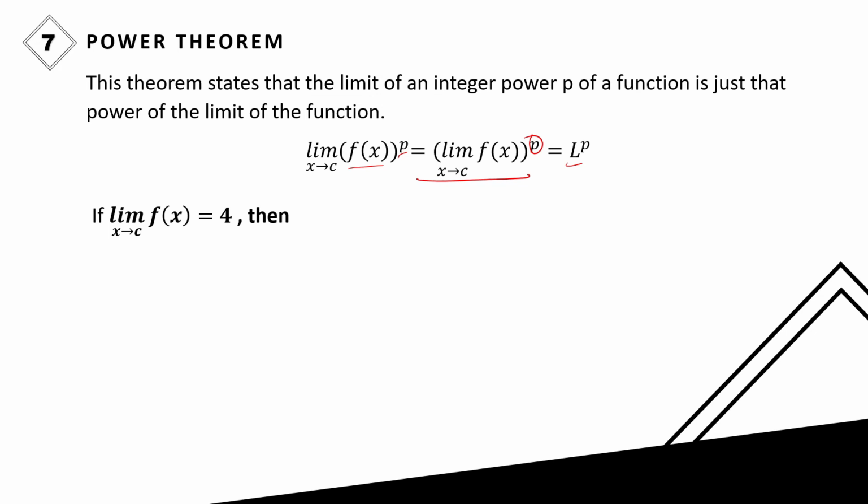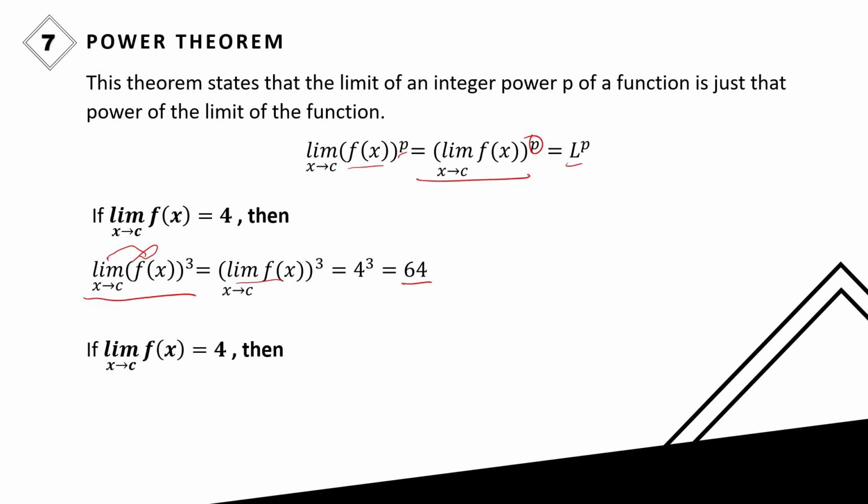Again, let's say that the value of the limit of f of x as x approaches c is equal to 4. Then we have here the limit of f of x. So kung ang given natin ay the limit of f of x cube as x approaches c. So we have here, yung limit natin ay ilalagay natin sa loob para maging part siya ng cube natin, ng exponent. So we have the limit of f of x as x approaches c, cubed, is equal to 4 cubed, which is equal to 64. So the limit of our function is equal to 64.